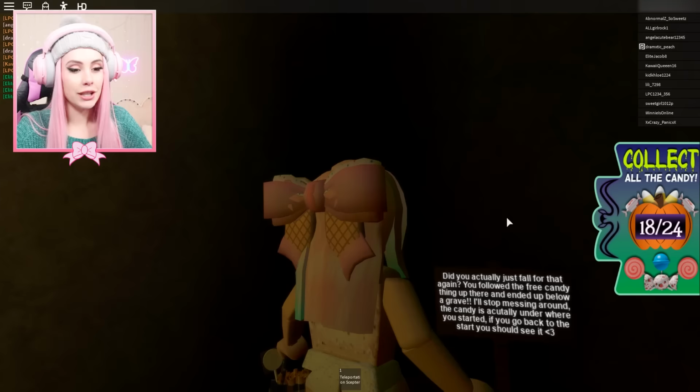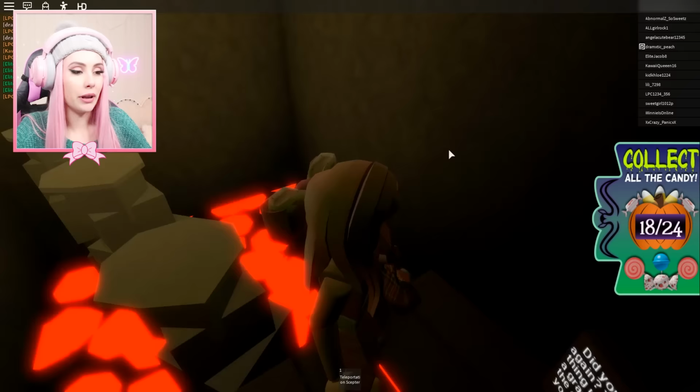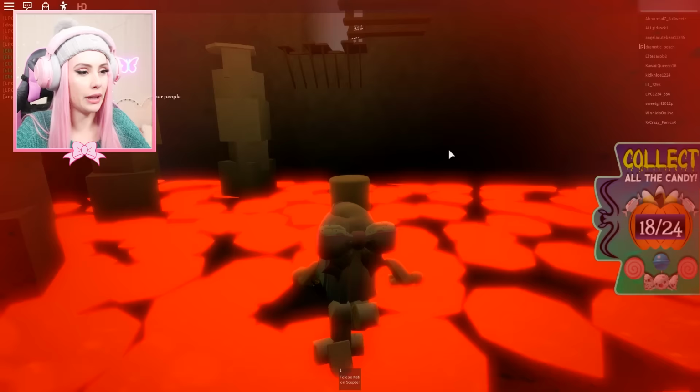Oh my gosh. Did you actually just fall for that? You followed the free candy thing up here and ended up below a grave. Well, why did we go this way? She's just messing with us. So just gotta cross this bridge. Okay, I already failed.